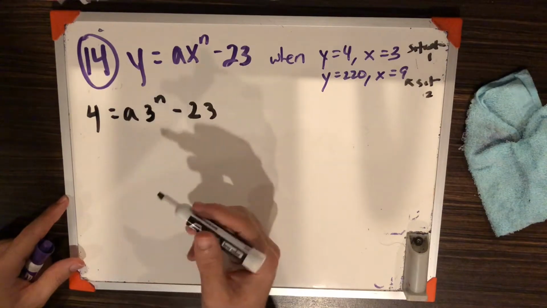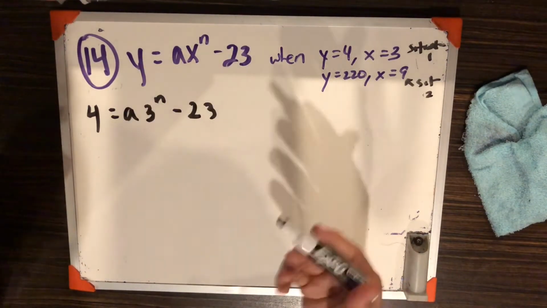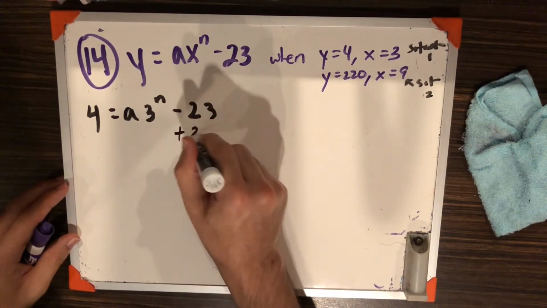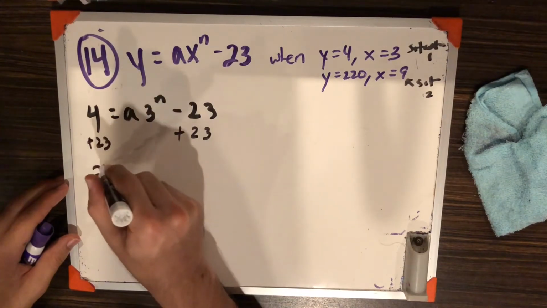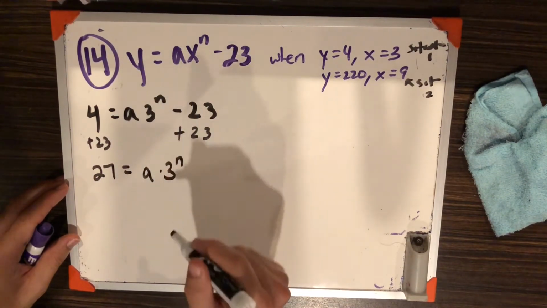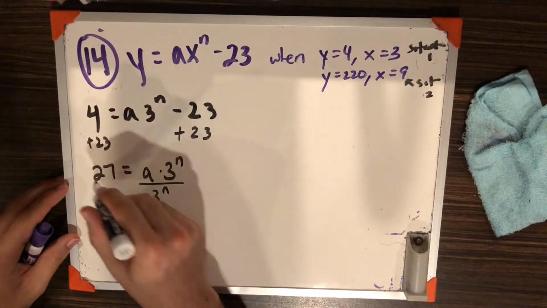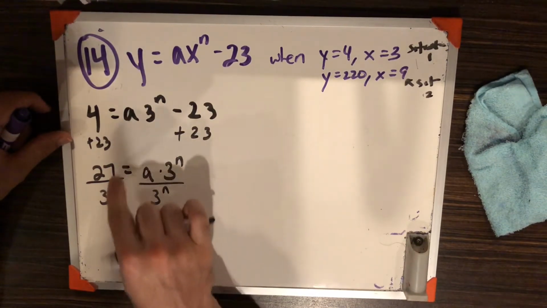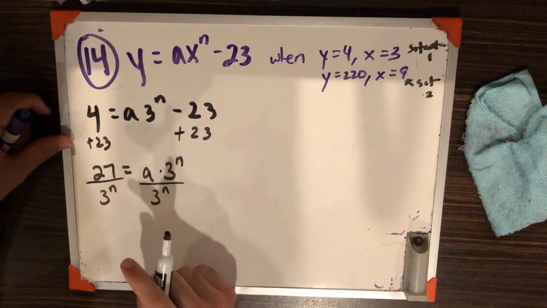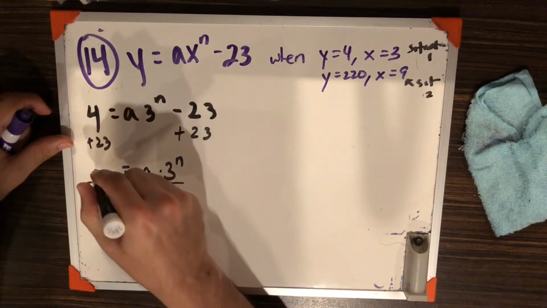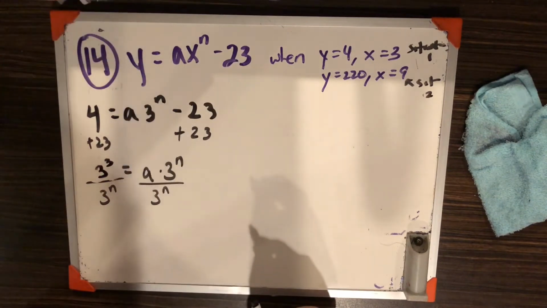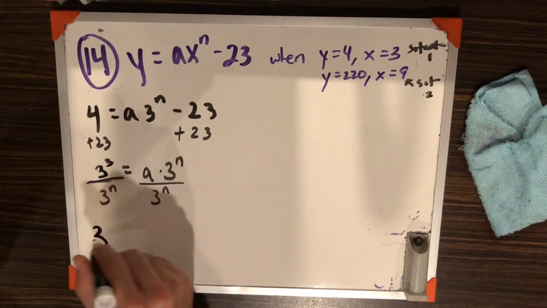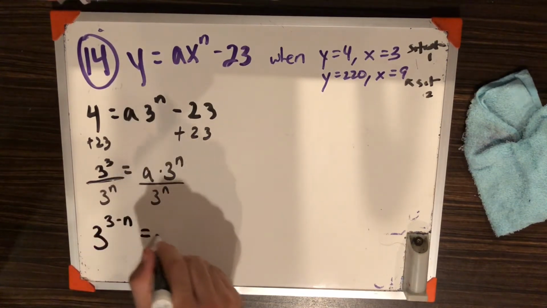Alright. Again, we basically just need to simplify this and try to isolate either a or n. In this case, a is probably the easier one to get. So plus 23 on both sides, 27 is equal to a times 3 to the n power. Let's divide by 3 to the n power on both sides. It may not seem like it now, but through the practice that we've had before, we can change this base to what? We can change this to 3 to the third power, because that's the exact same thing as 27. We're dividing here, so that would be 3 minus n. So 3 to the 3 minus n power is equal to a.